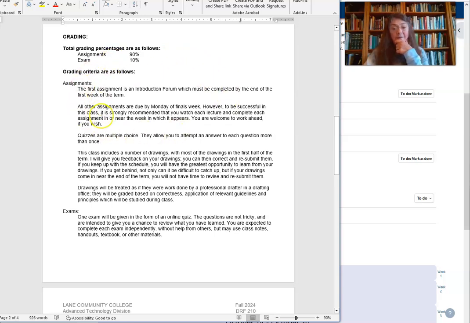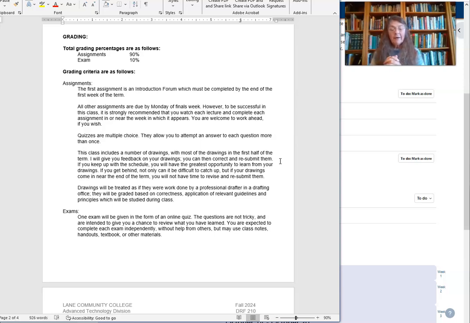Under assignments, it points out that other than the first assignment, there are no due dates for the quizzes or the drawings. As long as you get them all done by the end of the term, you're good. It also points out that you will do a number of drawings, and I've tried to arrange them so those happen in the first half of the term to give you time.